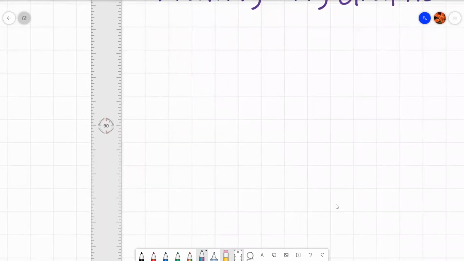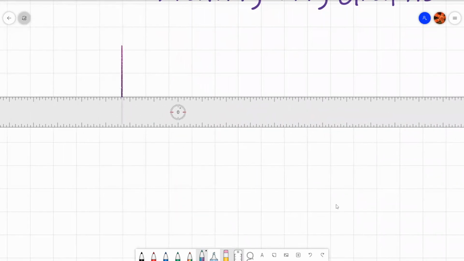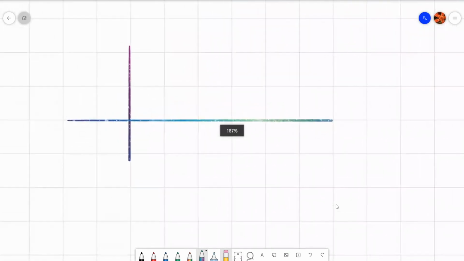So the first graph we are going to draw is y equals sine x. Just going to draw my axis like this. Always make sure you use a ruler in your exams. Okay, so that's my y-axis and that's my x-axis. You can label that if you wish to do so. We are drawing the graph of y equals sine x. We start with 0.